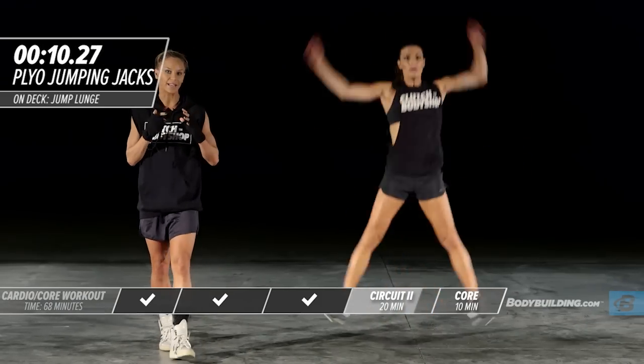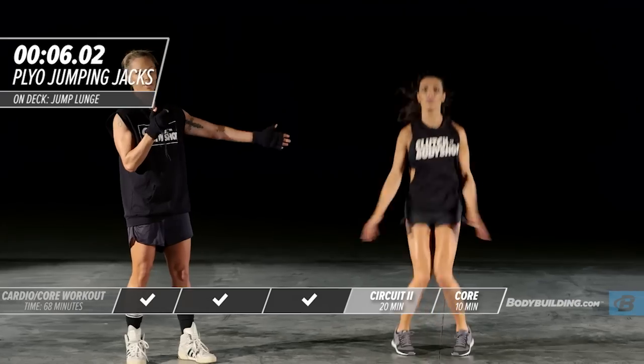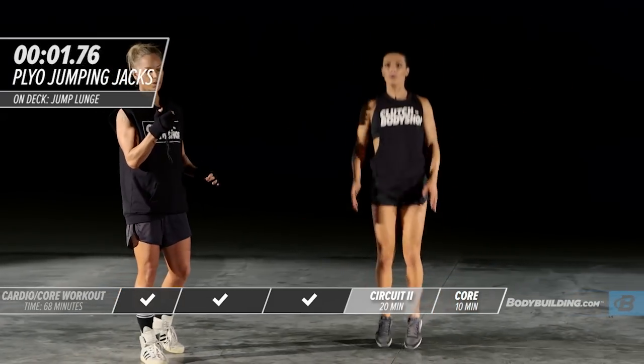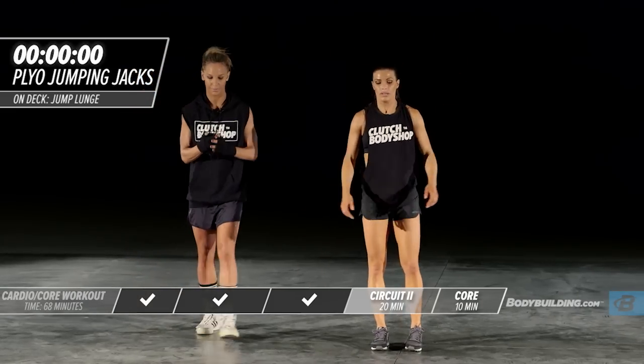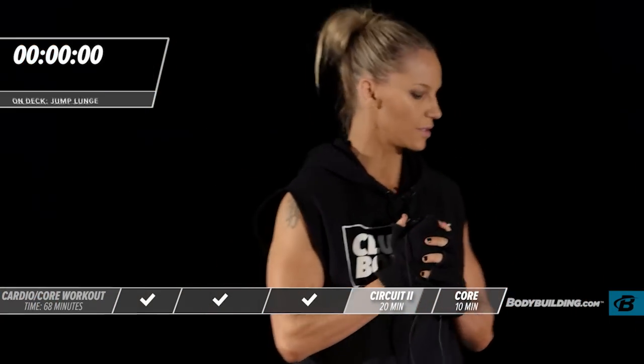All right, we've got 10 seconds left. Again, if you can't do it at this pace, that's okay. Do it at your pace. Just make sure you're going 100%. 3, 2, and 1. Good job, you guys. Let's shake it out. All right, beginning our next exercise, mini split squats.